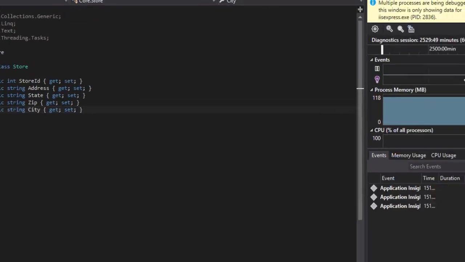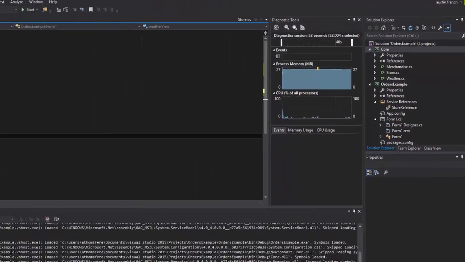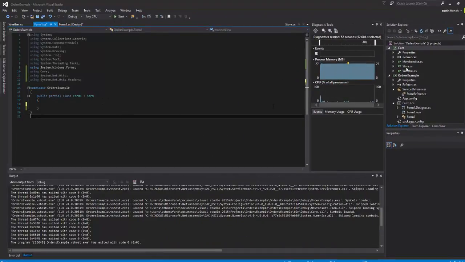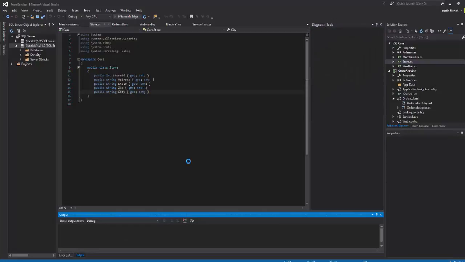Here you go, where I've got the store, and I actually published that into its own project called core so that I could import it into the actual application, the WinForm that we're going to use to consume the JSON result. So I'm going to go ahead and start this service back up so that it's ready for us.